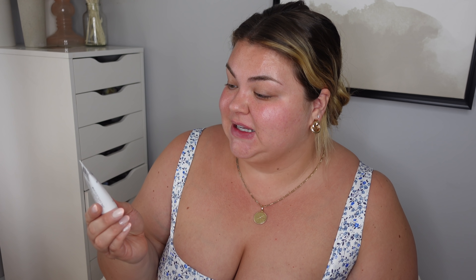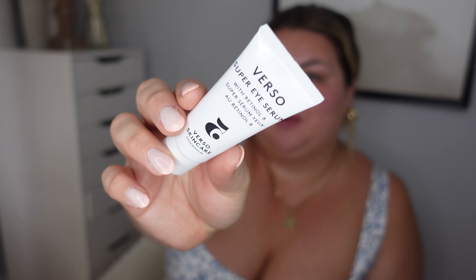Next up, I'm going to throw on some eye cream. This is from Verso — it's their super eye serum. It has retinol eight. I like the packaging, it's very minimal. It's kind of perfect timing — I needed some new eye cream, so I recently started using this as well. I just pat it under my eye every morning and every night. I've been really wanting to start incorporating retinol into my face routine, especially around the eyes. So I was really happy that there was retinol in this eye cream. All of this literally was everything that I needed — it could not have come at a better time.